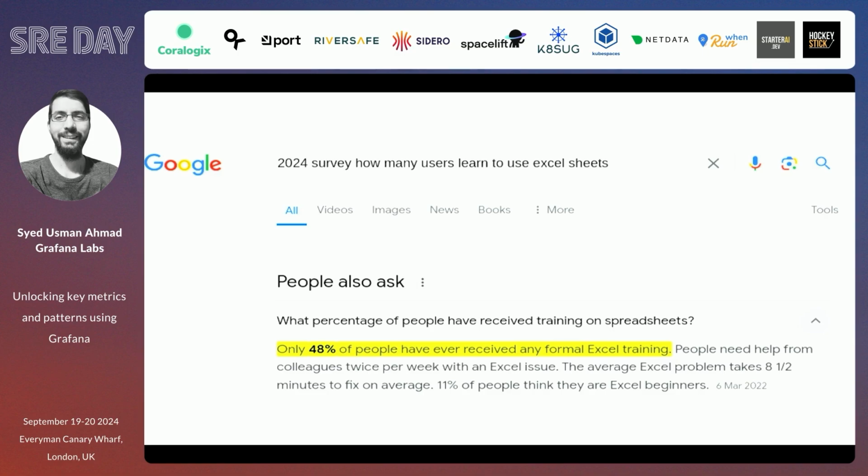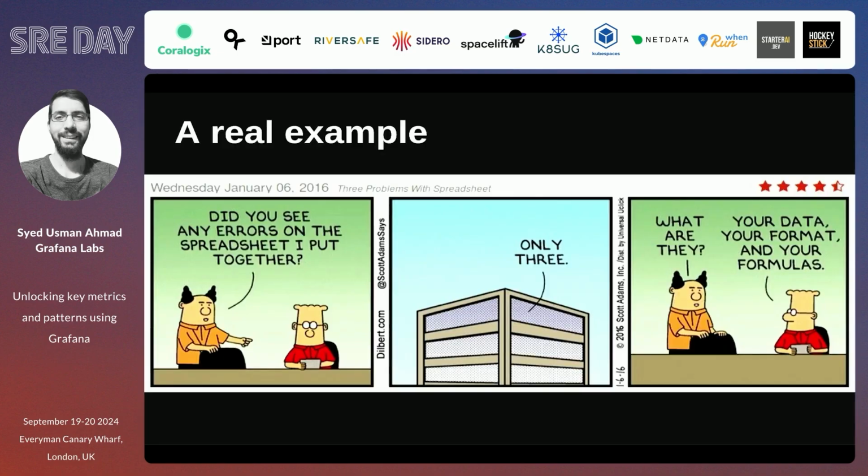Okay, we will jump to the part of why. In a real world example, someone who knows Excel sheets might understand this: sometimes it simply does not work because the other user says, I put this in and everything broke, because these things were wrong.